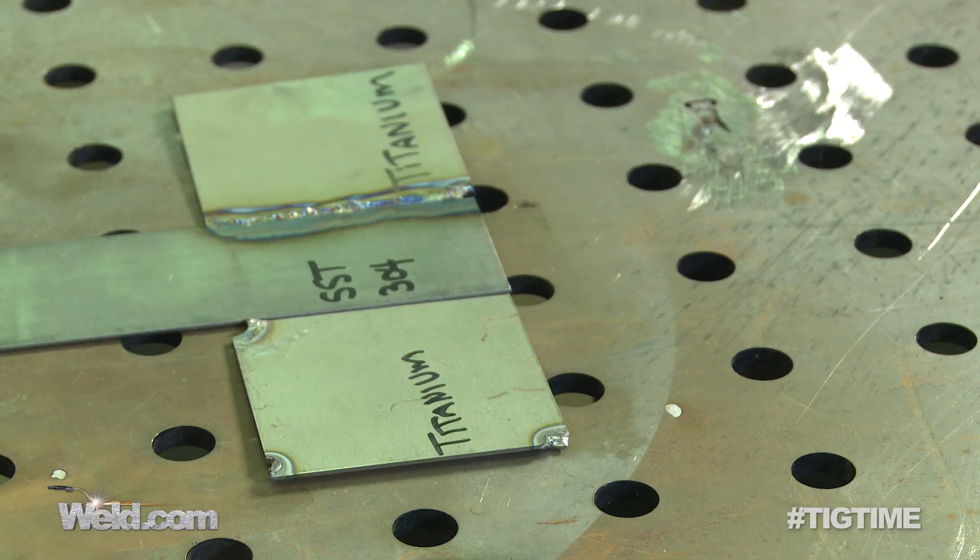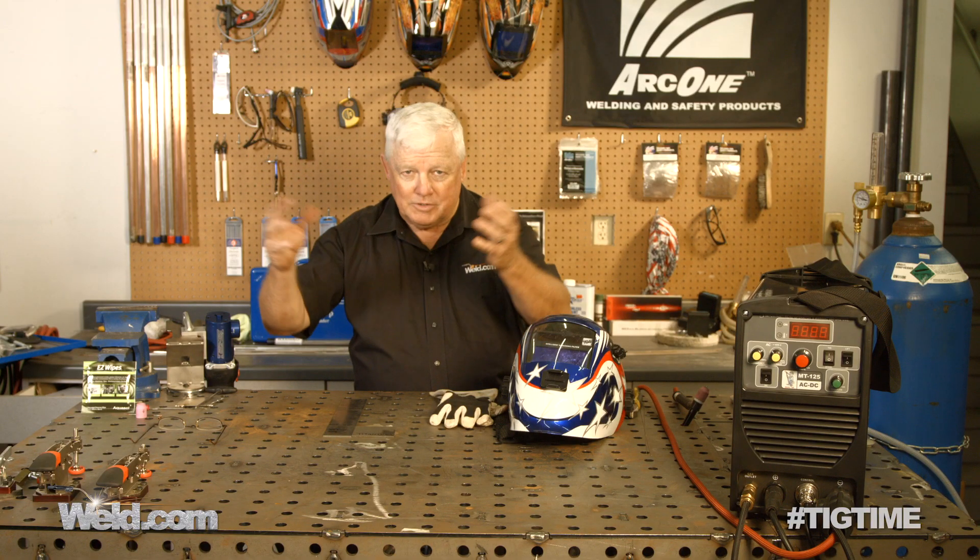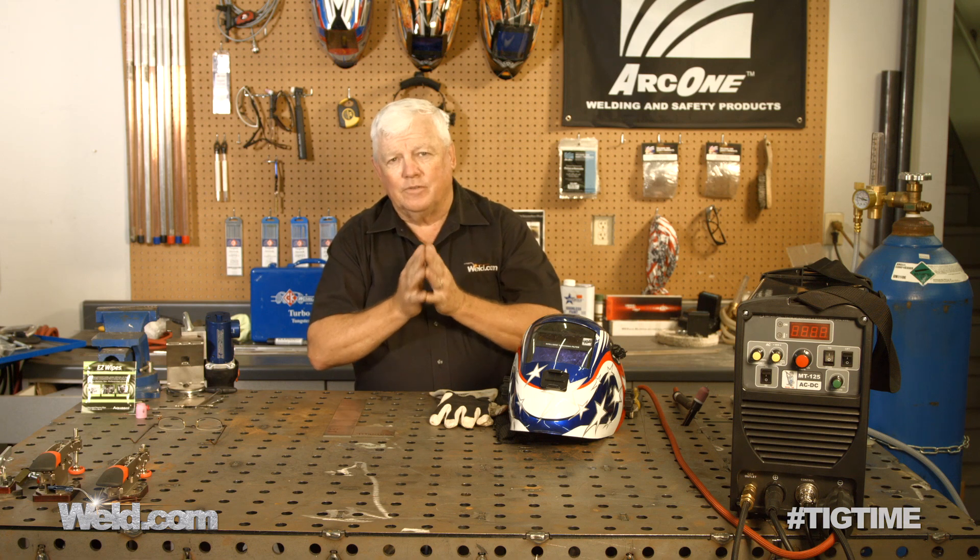They'll get liquid and they'll try to bond, but eventually they try to segregate. I'm going to show you today what we can do with this — it'll actually create a puddle, but it would be nice to take the exhaust system and transition into titanium, just not very likely. I know there are all kinds of ways you can do diffusion bonding and things like that, but for the guy doing the hot rod, the Maserati, or the motorcycle, this is an example of what they would be trying.